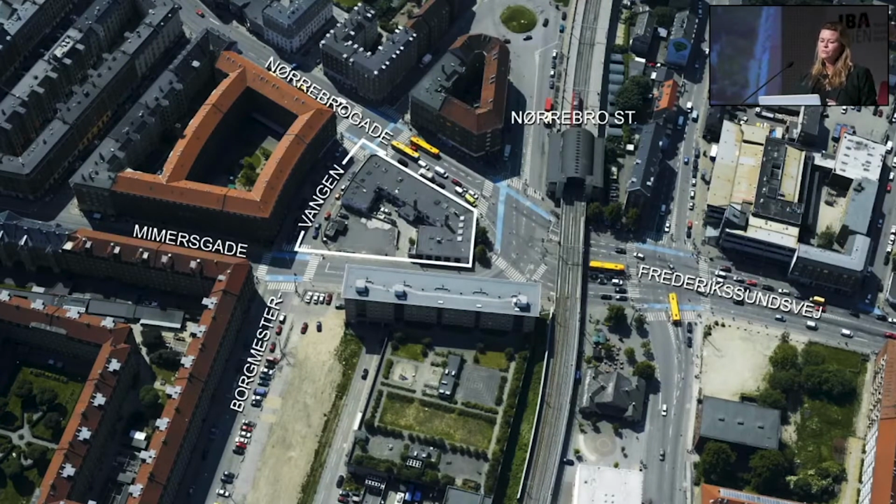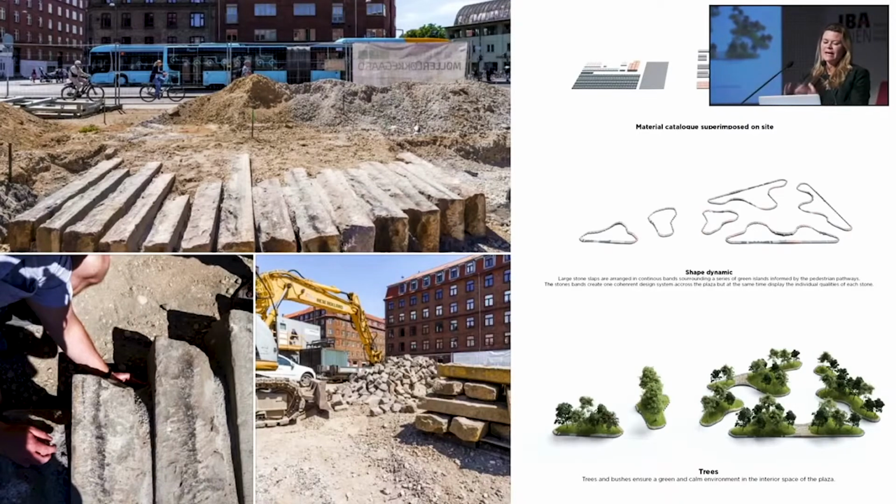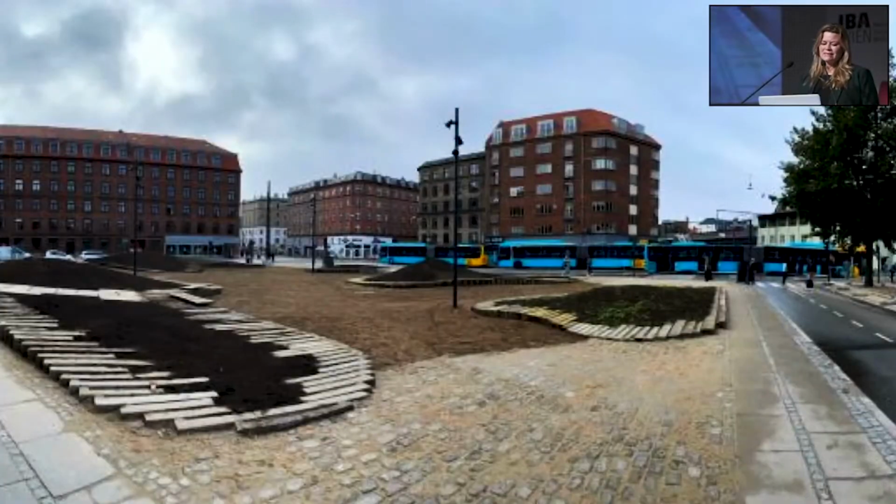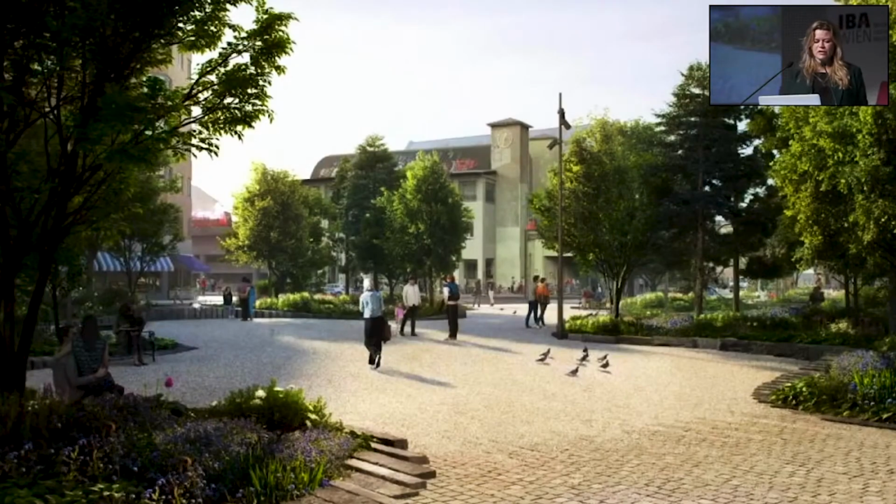So this is a new public space in Nørrebro, one of our very ethnically mixed neighborhoods, where the architects went out and mined. So they registered, they harvested the materials, and that has been the basis of their design. That constraint of these beautiful materials that we already had then becomes the new landscape of the city. And I think for us, the budget was 5 million, but in terms of putting back these materials, they are worth 5 times as much, these beautiful, beautiful granite boulders. So that's the way we're thinking about our resources.